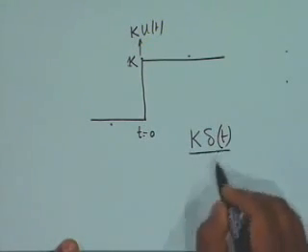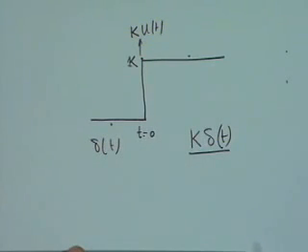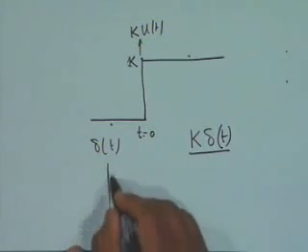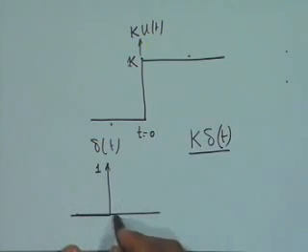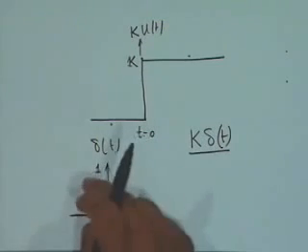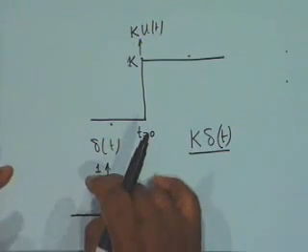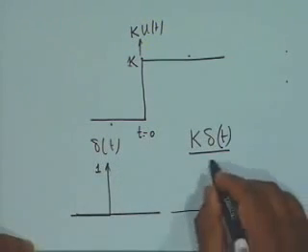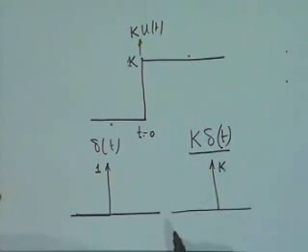Alright. How do you represent a k delta t and a delta t? What one does is, in the form of a picture, you represent this as an arrow and you simply write 1 here. This 1 represents the area under the curve. It does not represent the amplitude of the impulse. It represents the area under the unit impulse. And k delta t you represent by the same arrow. You simply write k, the strength of the impulse, here.